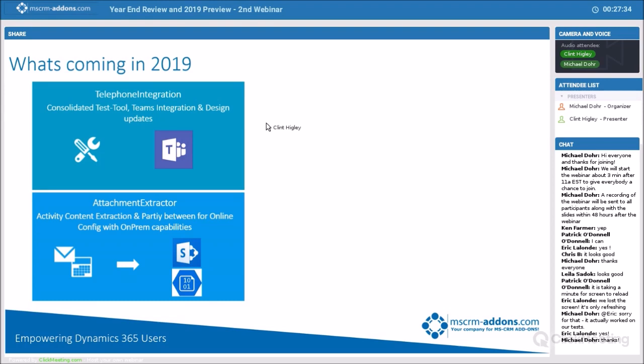Attachment Extractor. Basically, we're going to be able to do activity content extraction. One of the things that we've noticed, especially in our system, is that after all the email attachments and notes are gone, what's left is all these emails we're tracking, and there's an email chain back and forth, and everybody keeps adding these large email bodies to it.